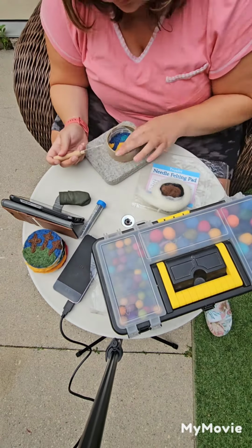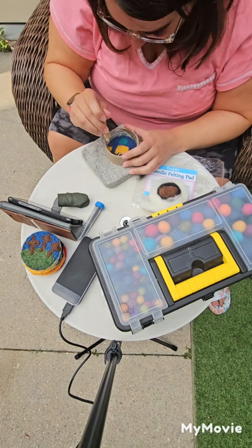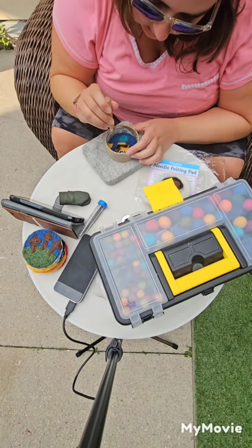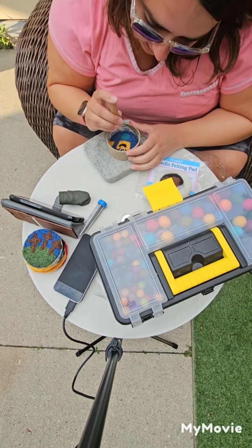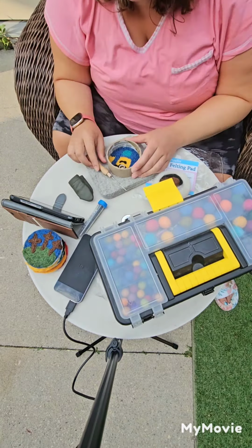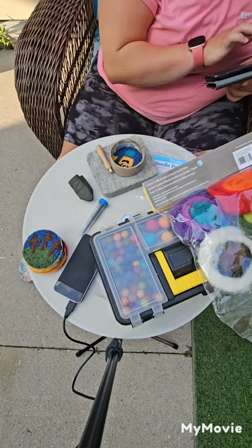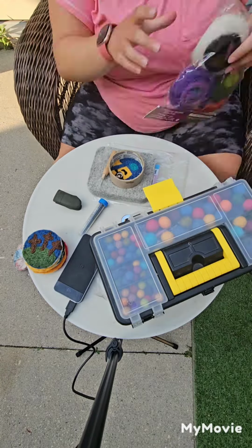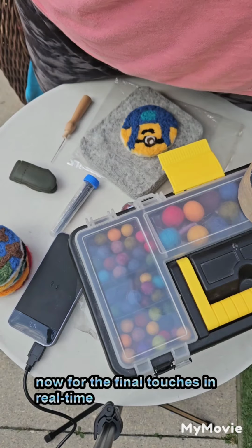So I feel like it worked out better doing a thin layer of black and then putting the white circle inside and kind of layering it up. Now it's not fully flat. So at the end result, it was not fully flat. But anyway, there's that. I'm almost done with the time lapse, I think. And then you're going to get the extended version of me touching this up in real time in 3, 2, 1.